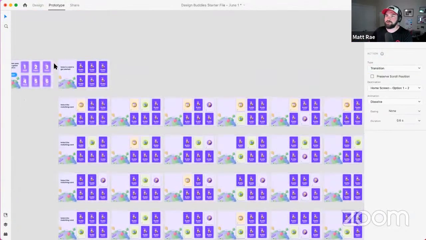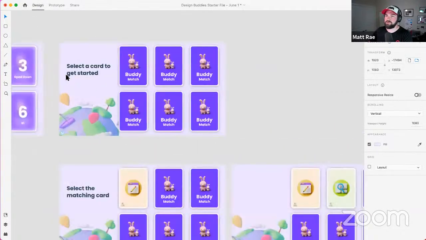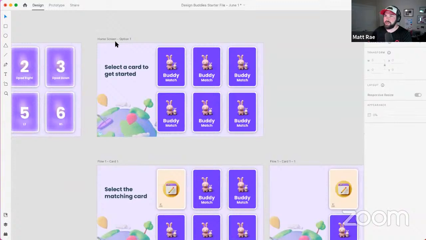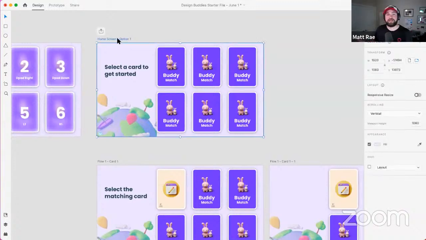So this is that home screen that we saw before. I'm going to go to design mode so we're not overwhelmed here with lines. And so from here, a matching game is 2 moves. You select one card, and then you select another. If they match, great. If they don't, try again. And just those 2 moves can be quite a bit of different card matchup because we have 6 cards. So if you really want to simplify this, do this with like 4 cards. Or you can expand it to 12 if you really want to get crazy. But just remember, the more cards you add, the more exponential number of variations you need.